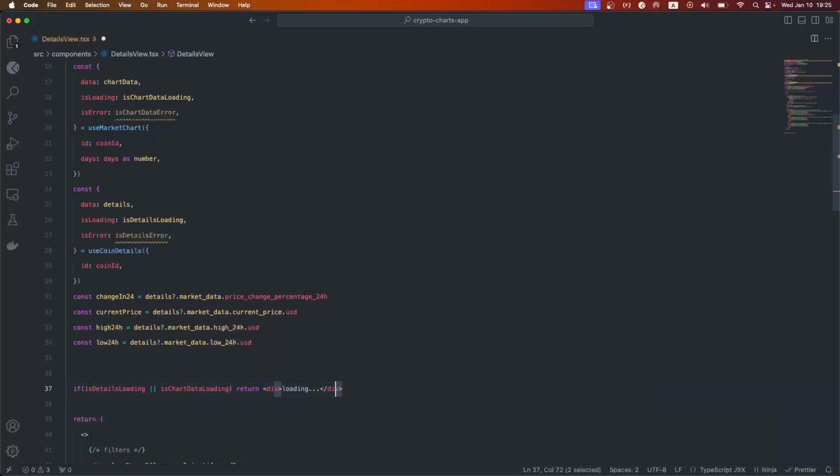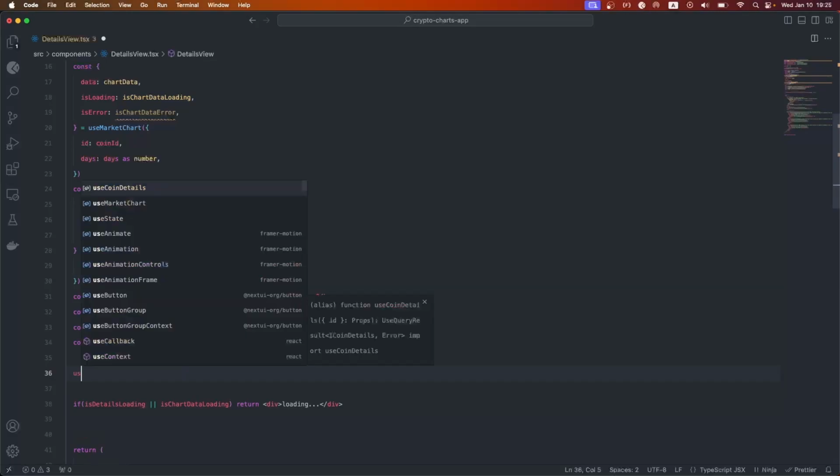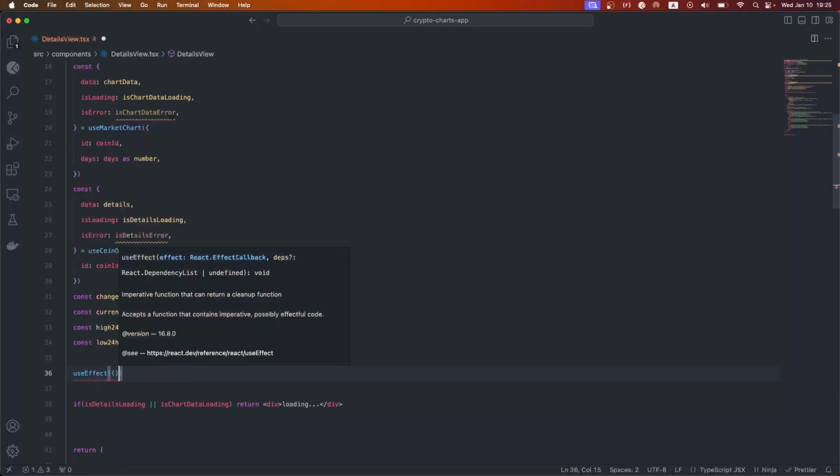And we're also going to replace this loading with a custom component. So next we're going to add our error handling. For the error, we're going to use a useEffect. So we're going to show the users a toast notification whenever our fetching fails.